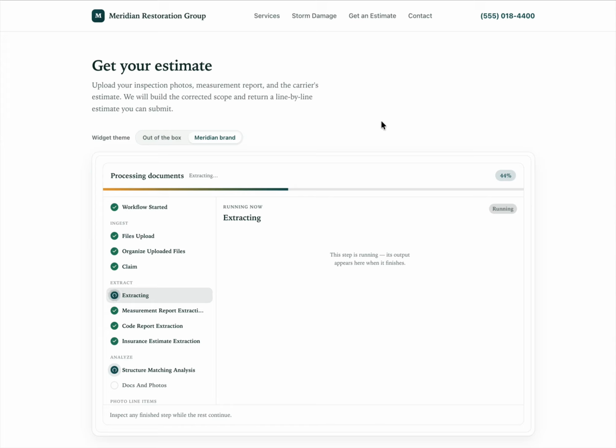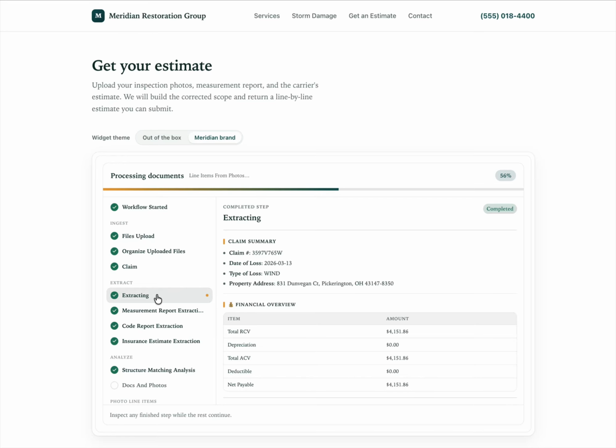If you just want to go through the upload, classify, and processing of documents, that's where the SDK widget shines the most. If you're looking to create something more complex, or you want to integrate some of your system's workflow alongside the Adjust AI estimate process, then we have the partner APIs exposed as endpoints for you to build those pipelines or workflows inside your system. Let's wait here until the process finishes so you can see how everything works using the SDK.